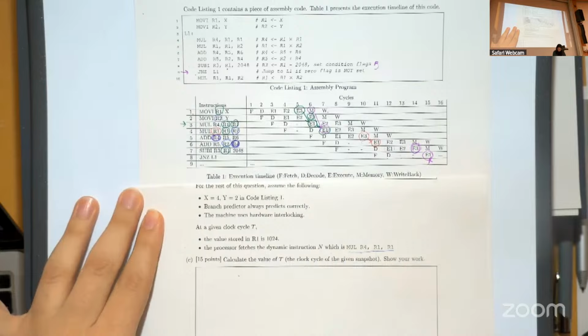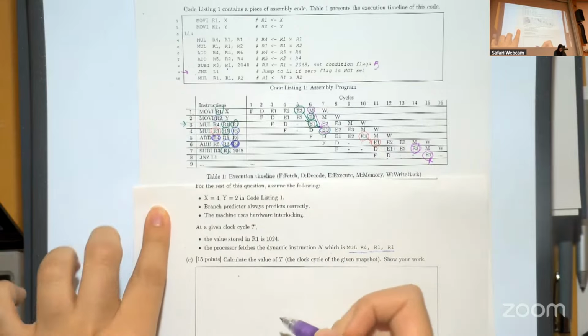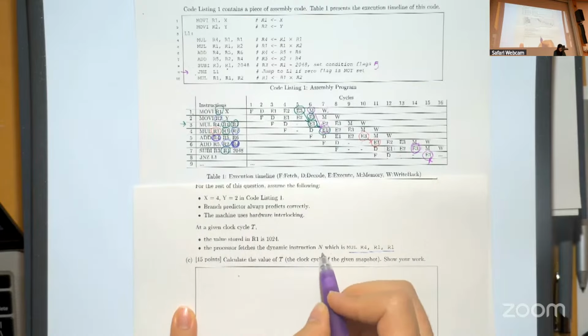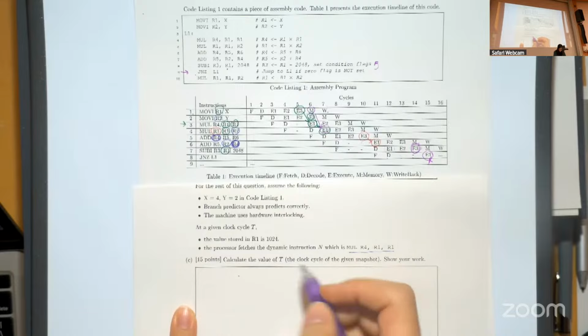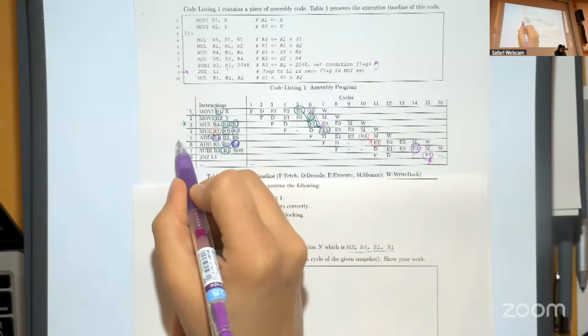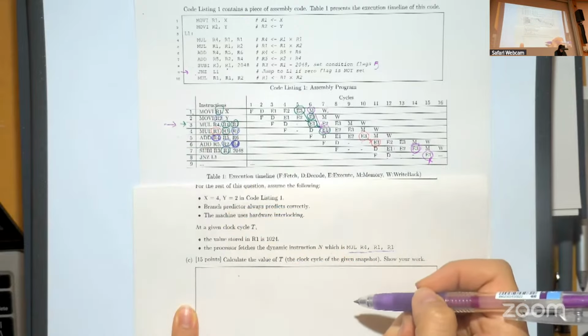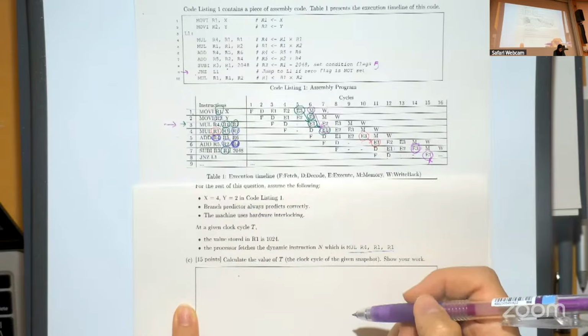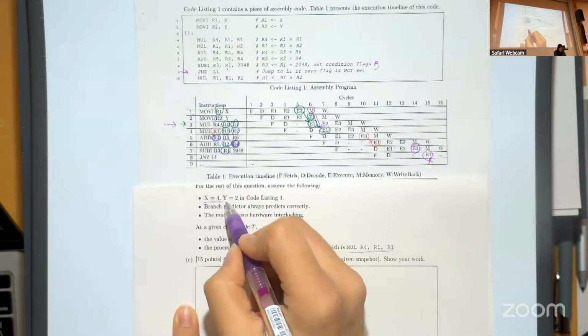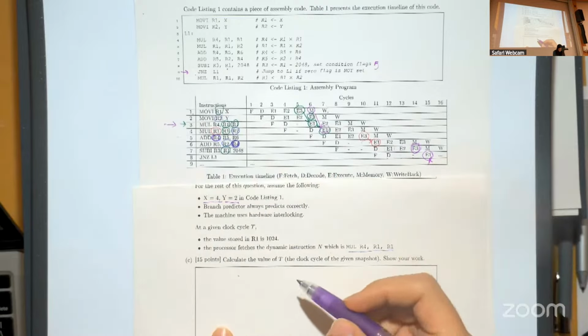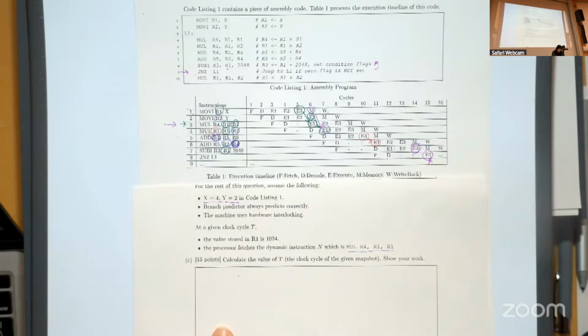So here, what we know is that at this snapshot, clock cycle t, the dynamic instruction that we are fetching is multiply R4, which is this instruction. And what we know is that we started executing with X equals 4 and Y equals 2. Now to get this value, we need to first look at the general timeline a bit more. One second.